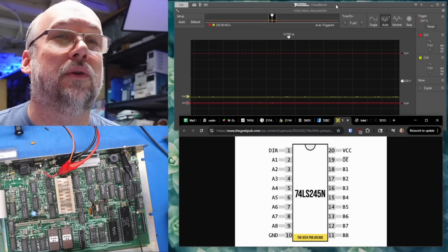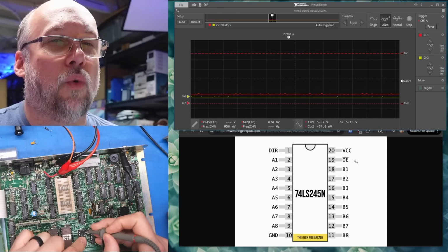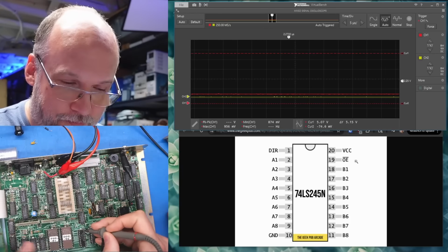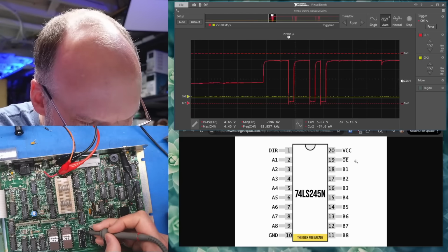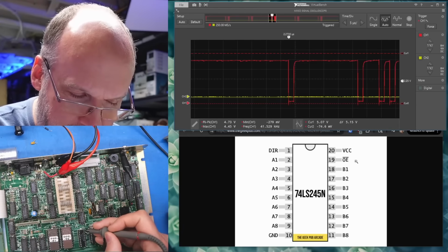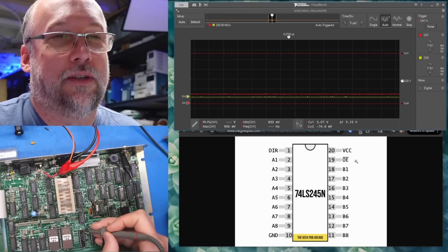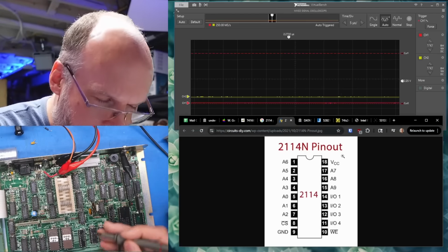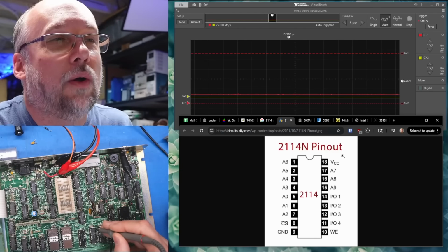Oh, you know what? I just noticed something, everyone. On the LS245, pin 20, that's VCC. That's not correct. So I was looking at pin 19, which is that one, and then I accidentally touched pin 20 with a probe, and it's like 900 millivolts. What the heck is going on with that? So if we take a look at the VCC on the 2114 SRAM, it's also low.